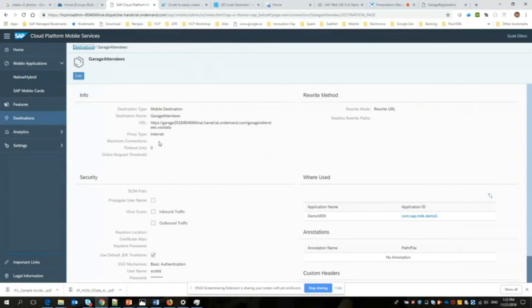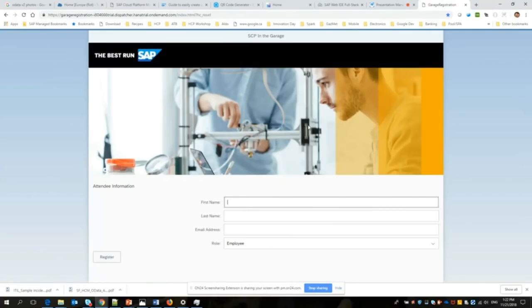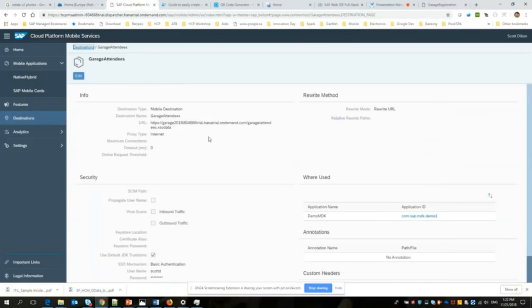So just again, a small note for people that didn't attend previously. So we got 70% new people. So in the previous sessions prior to today, just quickly, we created a very small registration app that used workflow. So we could approve or deny people getting injected into a HANA database. So we used that before. We're going to use it again today. But at the end of the day, there was a HANA database which we exposed through an OData service, and the details of that OData service were also sent out in the email. So if you want to try it today as we're going through, it's there for you to use, no problem. And so that OData service has been put into this URL, and it basically says, hey, this is where you can go get that attendee information.